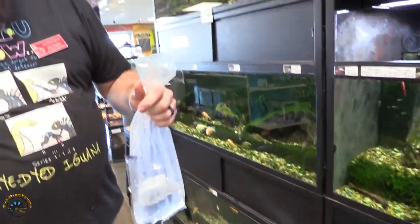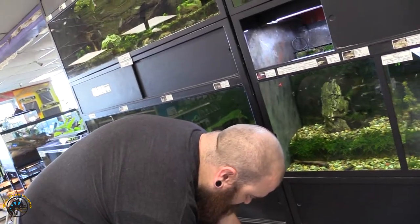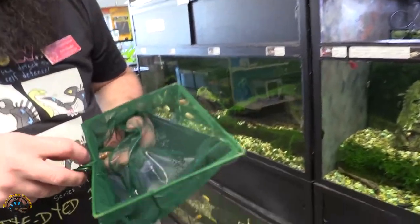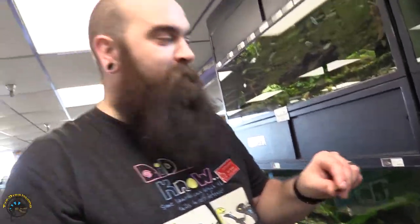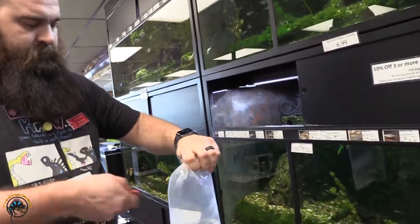My favorite are those snails. Oh, the rabbit snail, yeah. Or is it the chocolate rabbit snail? It is the rabbit. Well, there is one chocolate in there. It's a little chocolate, but I love me some chocolate rabbits. Oh boy. It just looks like a rock. Yeah. Scarlet Badis. There's the Scarlet Badis.